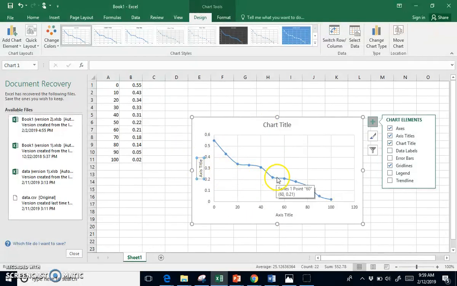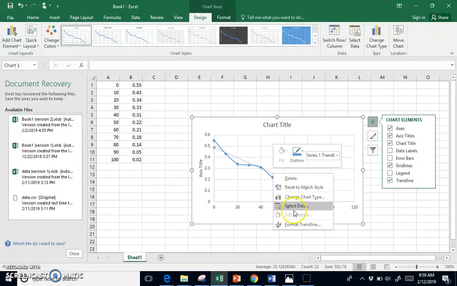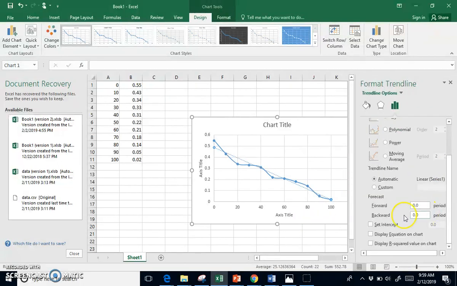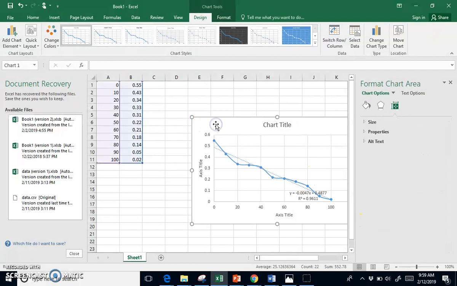And then to get the trend line, add that, and then you can get the format trend line. If you scroll down to the bottom, you can get the r² value and the equation. Then you would take this graph and copy it onto your Google Doc. Now you're going to delete it, because Excel can't handle that much data.